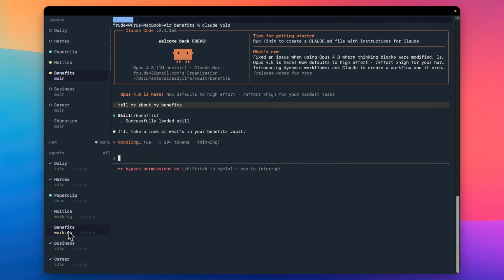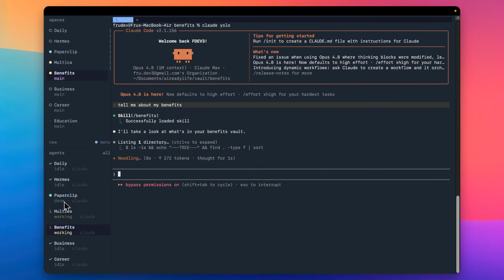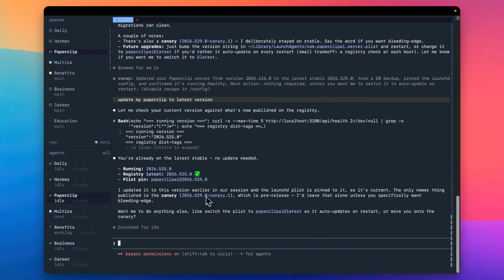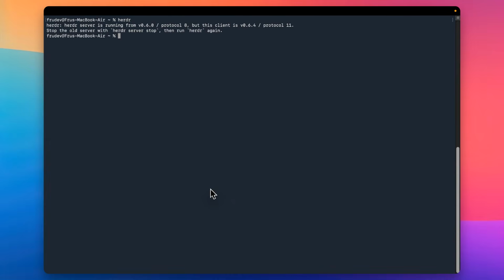And once something is done, so Paperclip was done, you can come back and see, oh, Paperclip was done. Now let me pay attention to that. And to me, this is the way you stay productive with these AI tools. The alternative is, again, having terminals like this and then not remembering which one is done if you're firing off agents and they're working at different speeds and finishing things up.